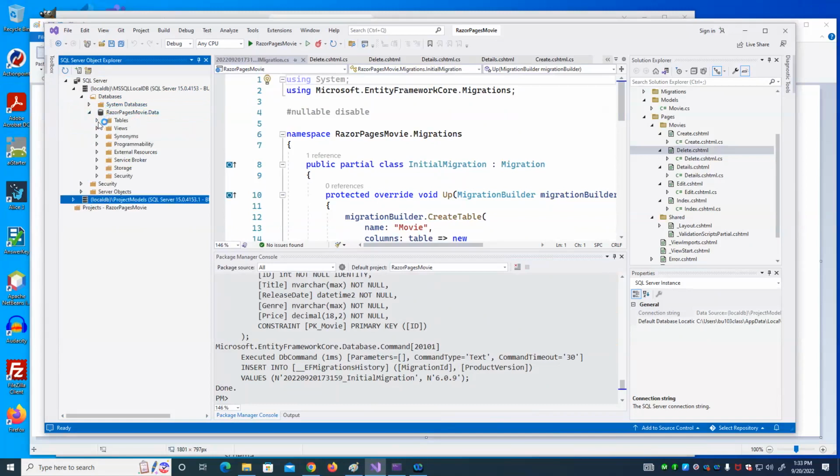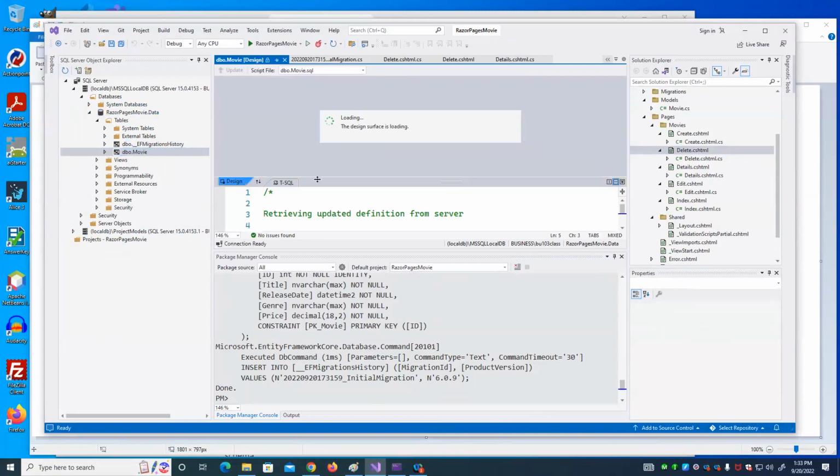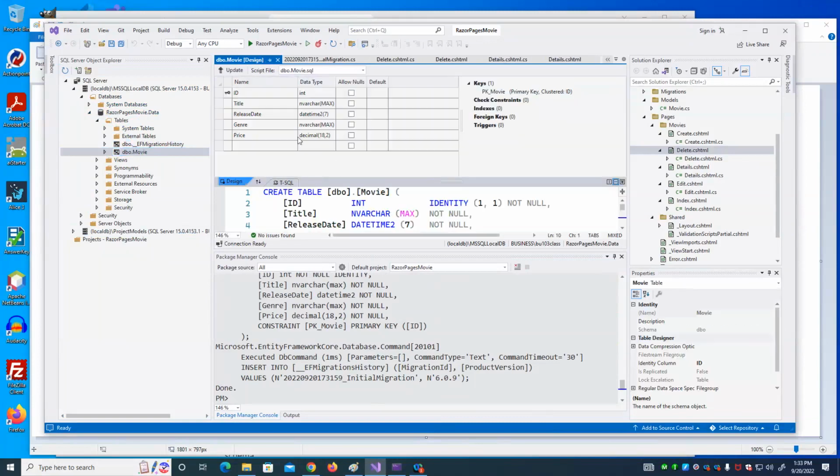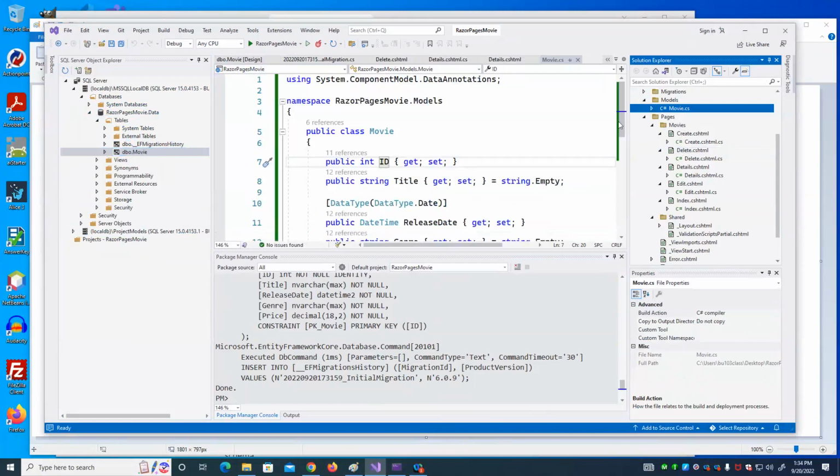If I click on that, I can see the tables that exist. And the table that exists is dbo.Movie. I double click that. I can see all the fields. These fields match the model that we've created here.